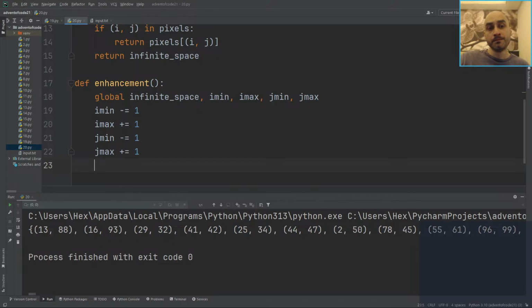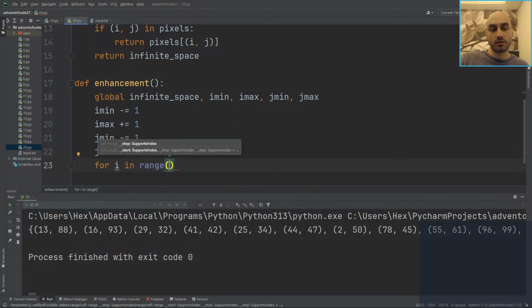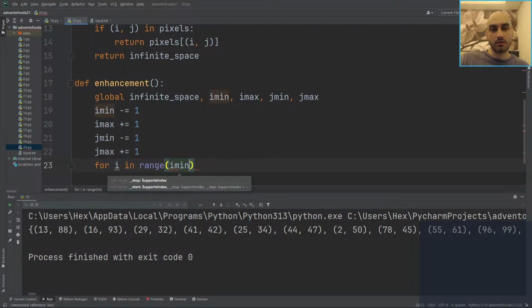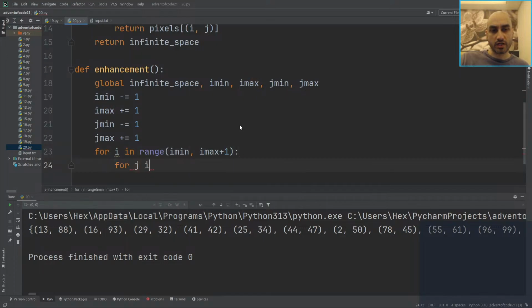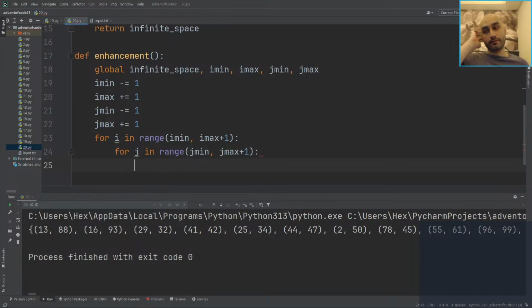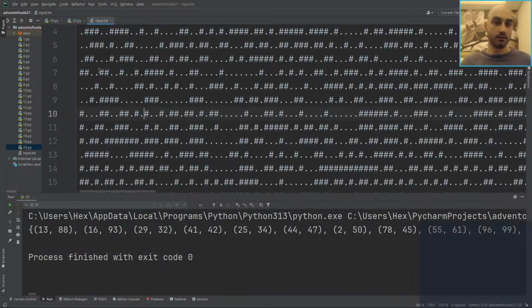Alright. And then for i in range i_min up to and including i_max, for j in range j_min up to and including j_max. So we are looking at the ij pixel, and to find out what it is, we look at the 9 spaces around it.